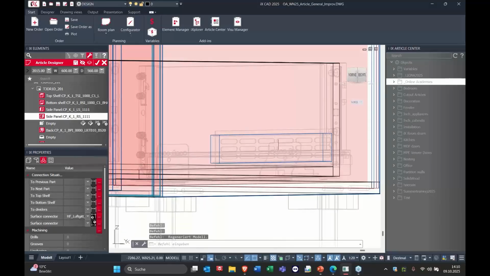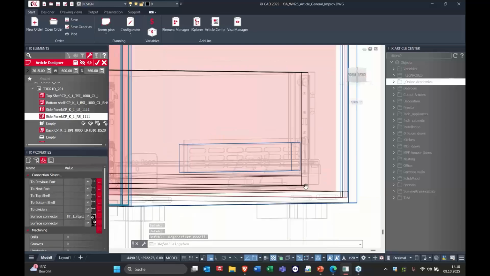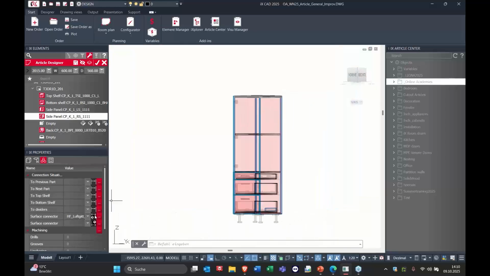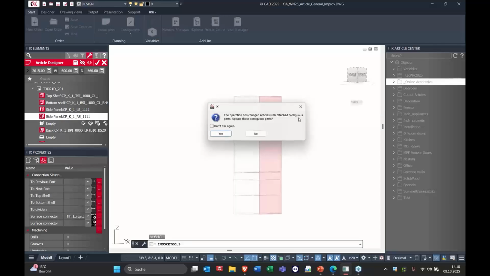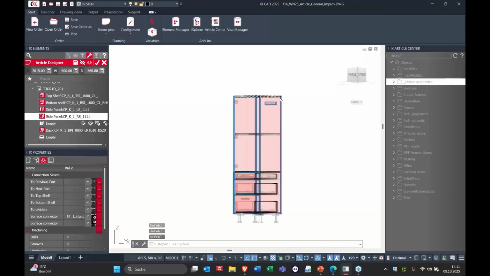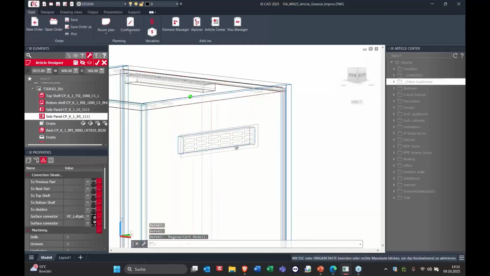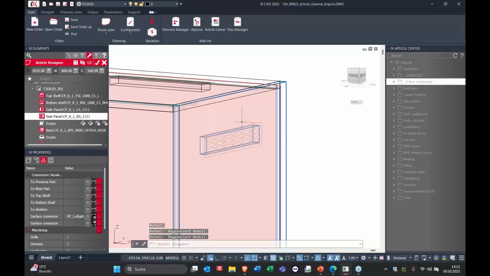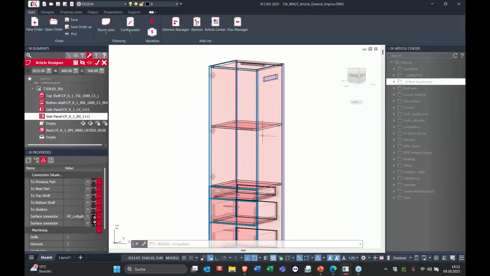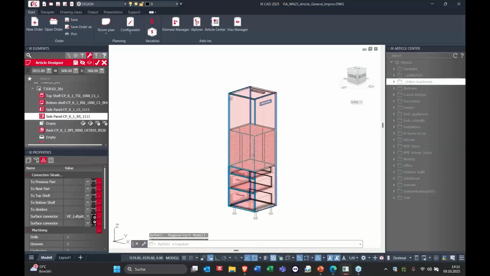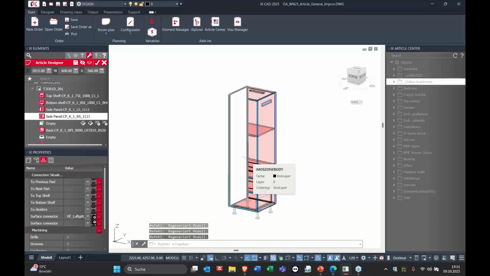The second linear division is directly in the middle, so this is why nothing is happening right now, but it will switch to the third one. And if I switch to the fourth corner of the panel, you see it's back up here. So you can even switch references if you want to for that surface connector. Okay, so for this topic, general article designer surface connectors, this was anything I had to tell you about.